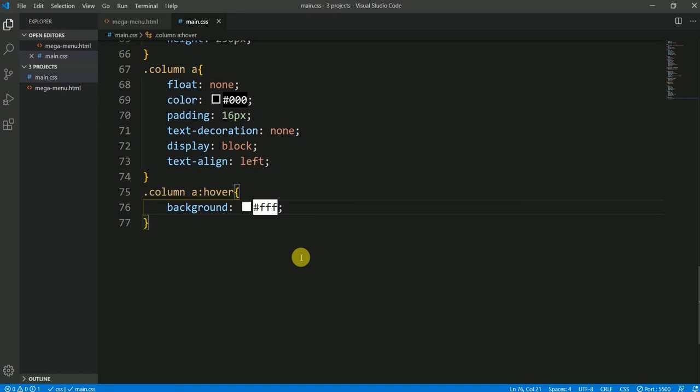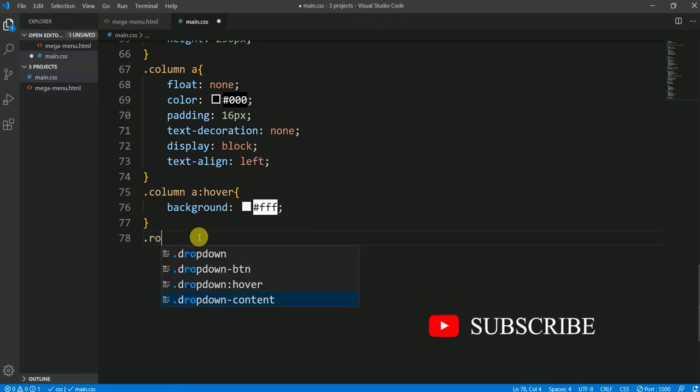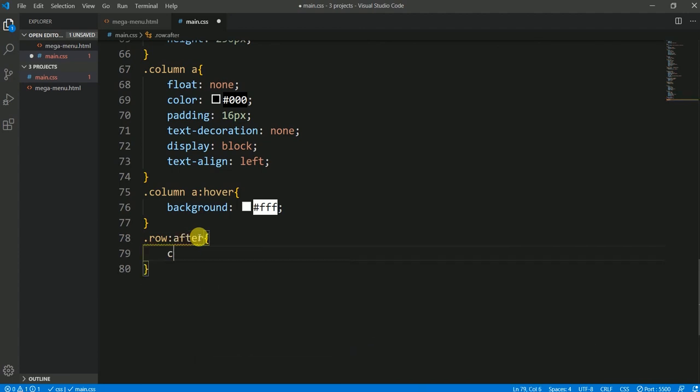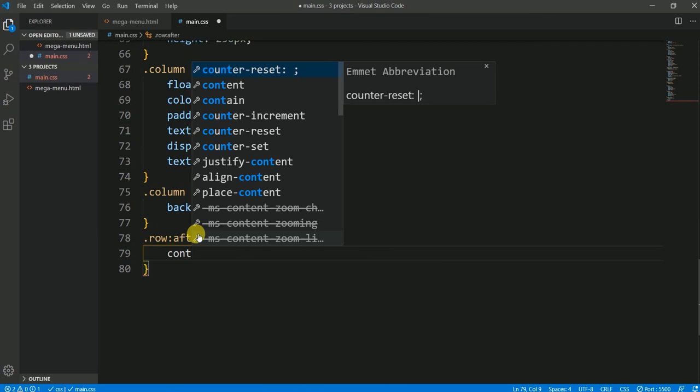Now let's make it responsive, and for that let us clear the floats after the columns. For this we have to call the row class and the pseudo after, and then here I would like to say content.